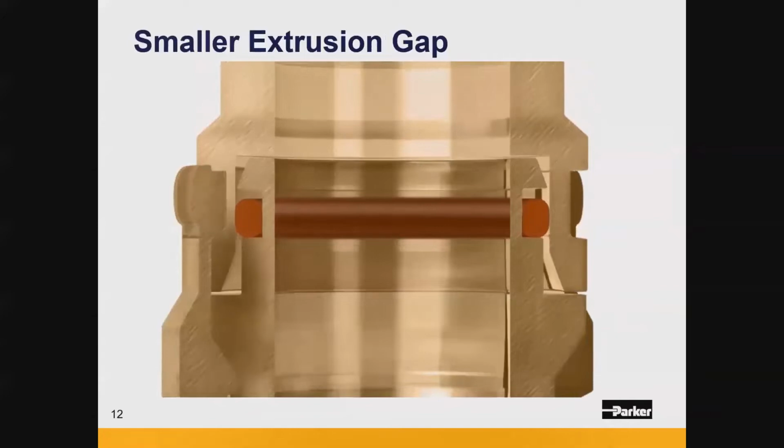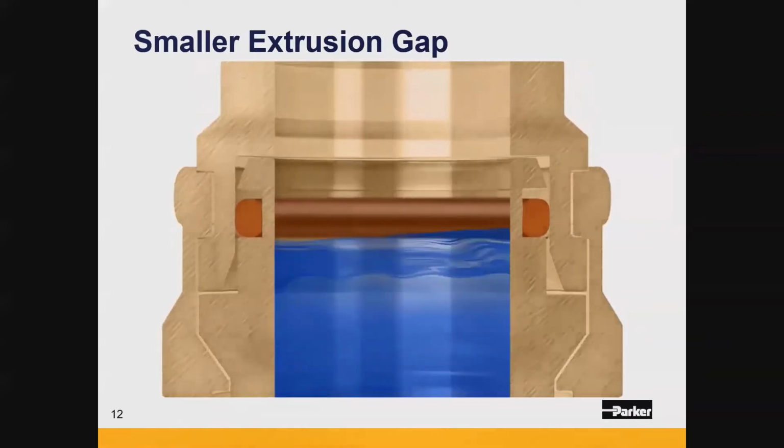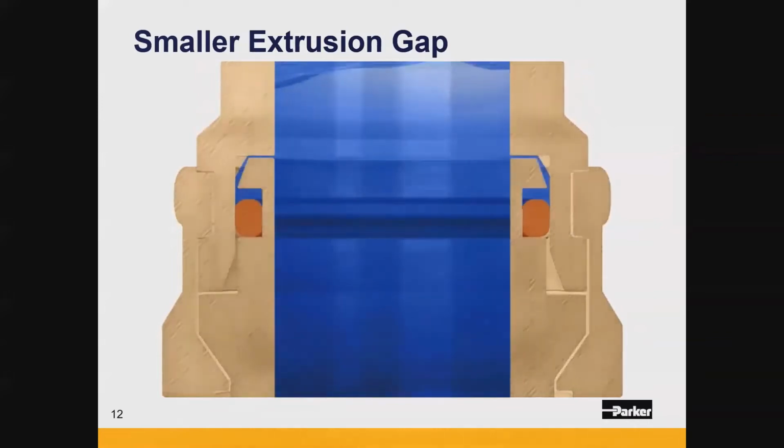This animation depicts what this solution looks like, or both of these solutions are going to be depicted in two different animations. But this first one shows the impact of having a reduced extrusion gap. You can see as that gap is reduced from being too large as it was originally, the system is pressurized and the material doesn't have as much room to escape and be separated.